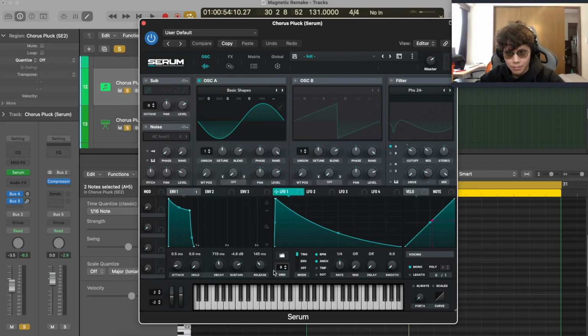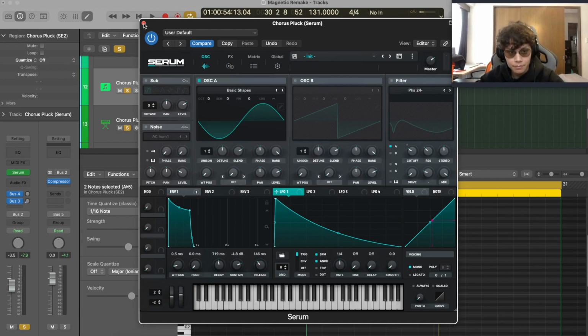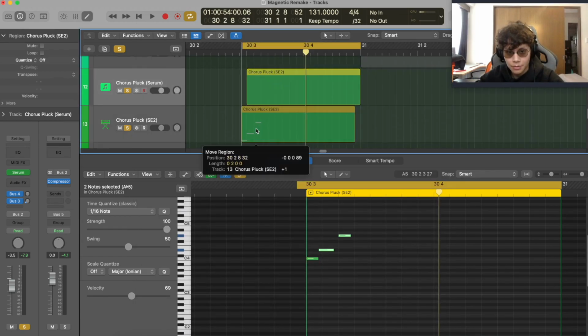I think the important part is the release here. It's not too long, not too short. It's about 140, and I'm using also hyper and compressor multiband here. Yeah, that's it. It's a very simple sound.